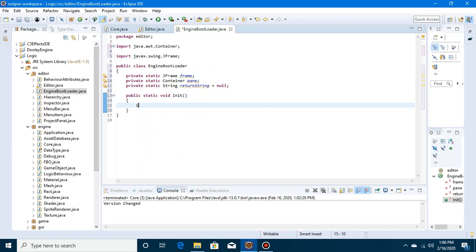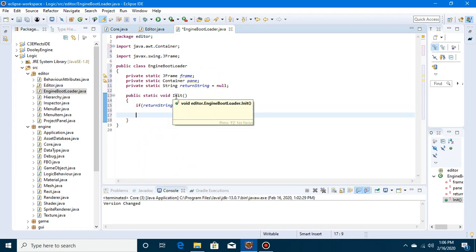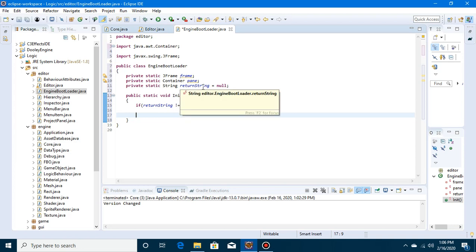So we're going to say if return string does not equal null, then I want to return out of it. And that's going to help us with initializing as well. Because if we have not returned a string yet, then we know that it hasn't been initialized yet. But if we've returned a string, then we know that it has, and to bounce out of it.